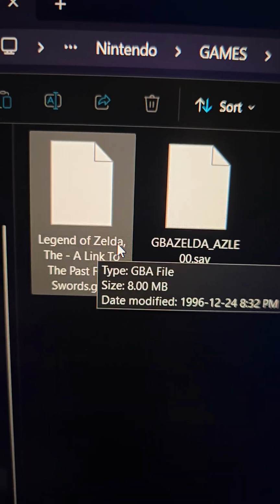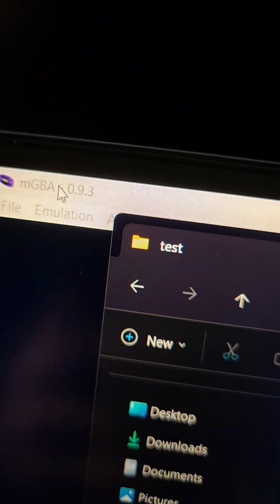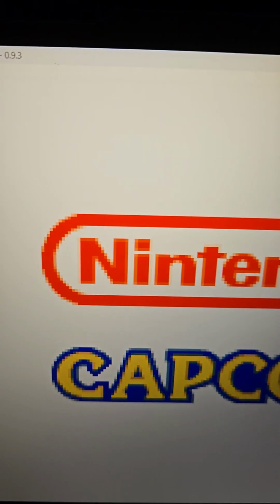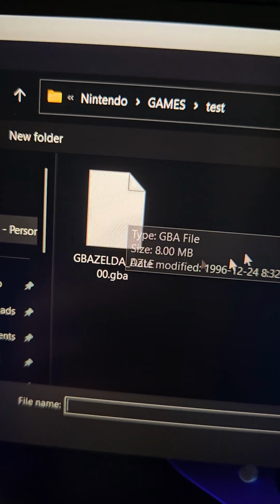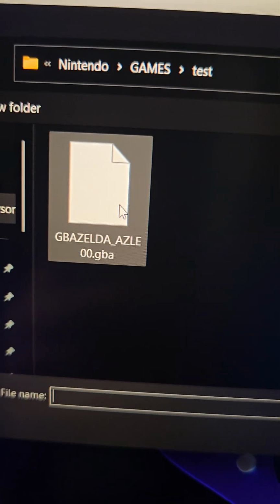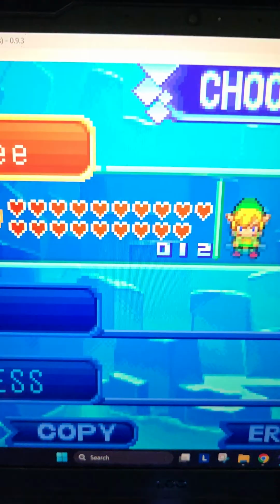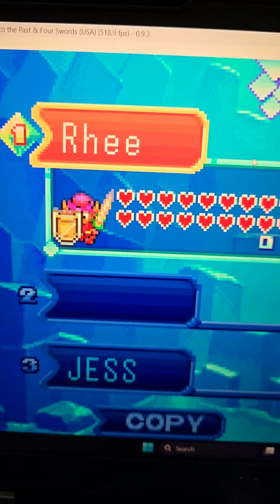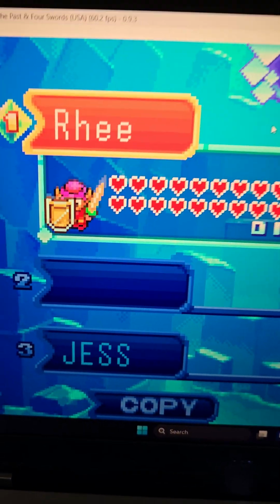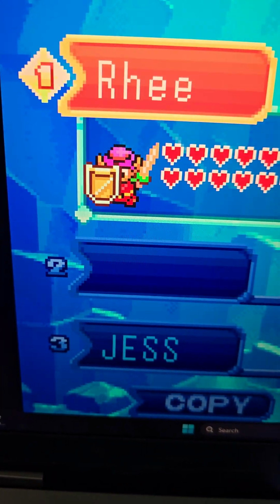and I'll load it up using a GBA emulator. Loading this guy up, we have the following. Actually, don't forget that the game file name and the save file name must match. So we'll try that again. And okay, so here we have it, where the middle save file is also empty. So this is on the emulator for the computer.